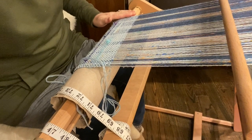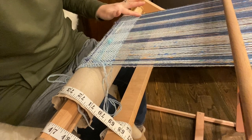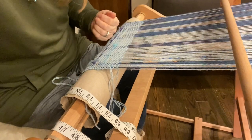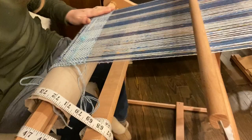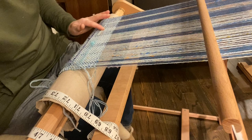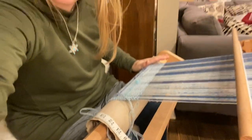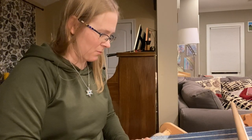I am pretty pleased with how the fell line — which is the line where the new weaving goes after you beat it — is pretty straight. It's not 100% perfect, but it's good enough, and it certainly won't be noticeable once it comes off the loom. So I'm going to just leave it on here, and that way I don't have to spend any time redoing the warp when I switch to the next one.